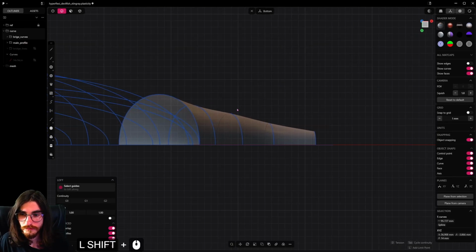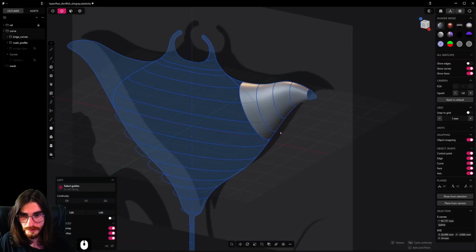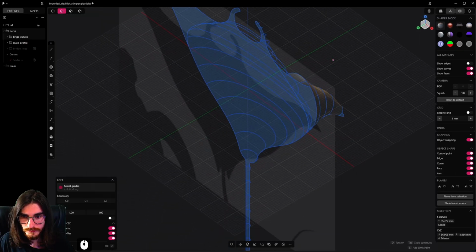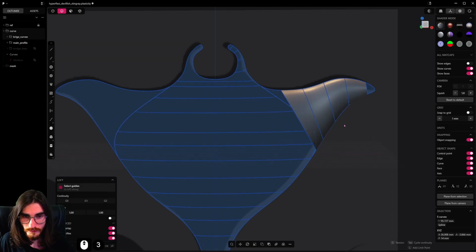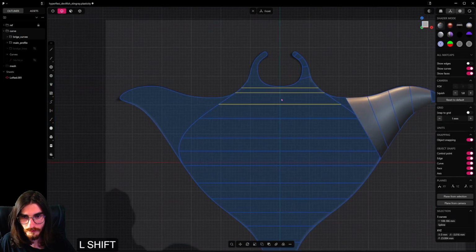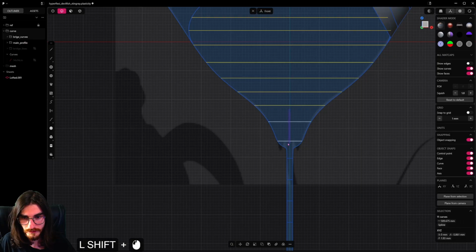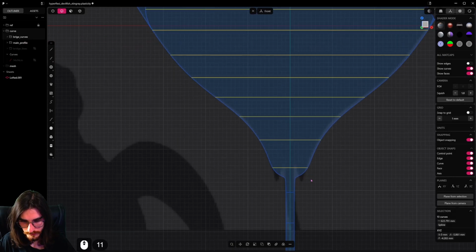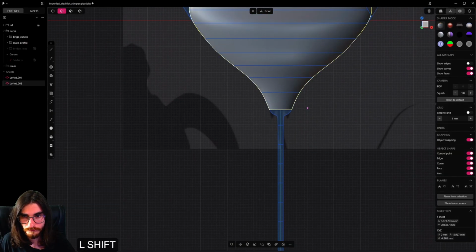Pretty nice result. And you can basically do it with any animal silhouette that you like. It can be a bear, it can be a squirrel, anything, literally anything, and you can just connect it like this. So I will right click to apply it, and I will do the same over here. So basically you can select one and then select everything else here like that and loft it. Here you go. Nice profile.